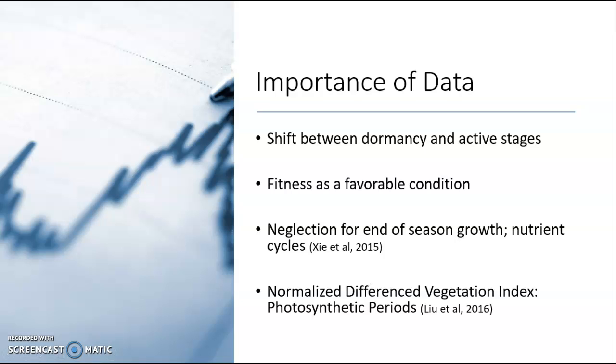What is the importance of collecting this data? The first is to understand the shift between dormancy and active stages. Active stages are when the carbon sink will be at its best, absorbing the most carbon through photosynthesis and the carbon cycle, versus dormancy in late fall and winter where less carbon is absorbed but biomass remains in the soil. Understanding that shift — how long that gap is and how an earlier start of growing seasons can impact it — is key, including using NDVI to track that narrow window between dormancy and active growth.